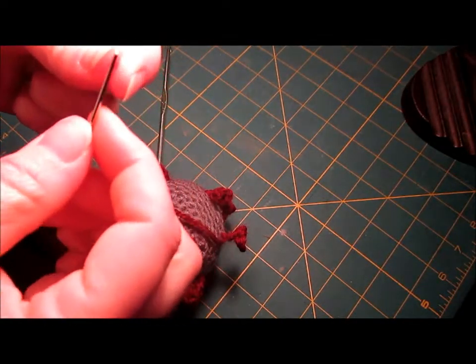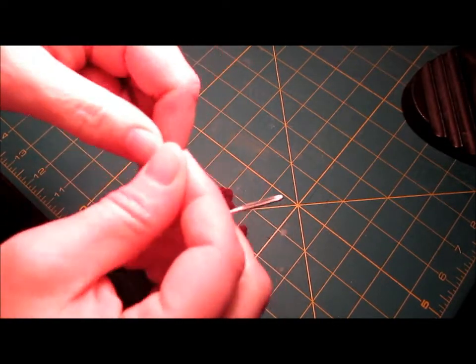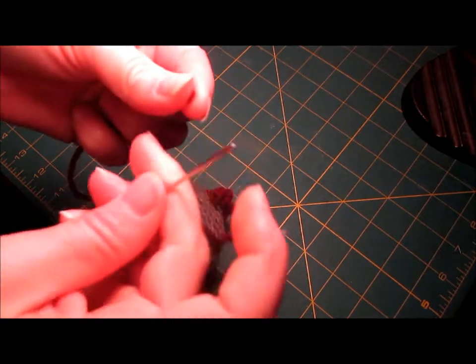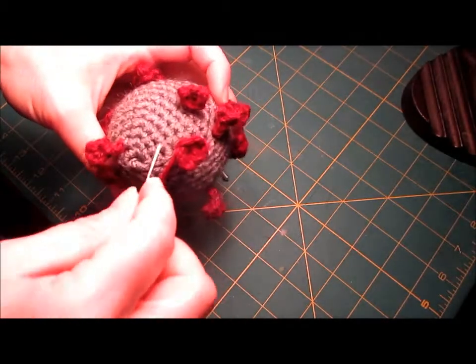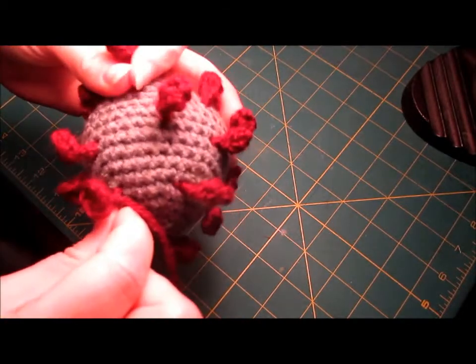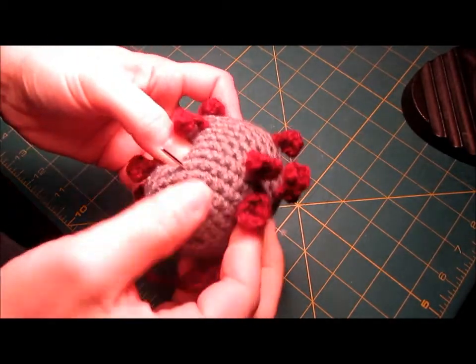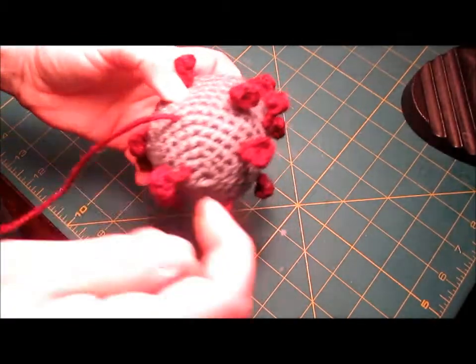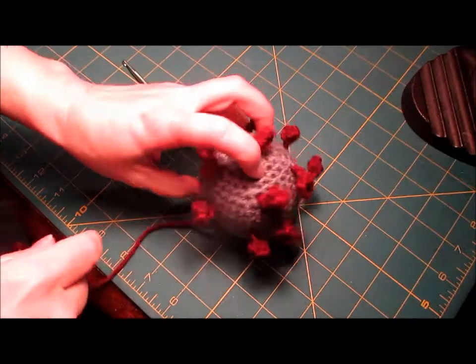When you're done, you can just stick your needle in. It's all ragged, isn't it? I actually think I need one more right there, but I don't have enough yarn. I would just stick my needle in if I was done, like there, and then trim that off. I'm going to get some more thread and put one more in there.